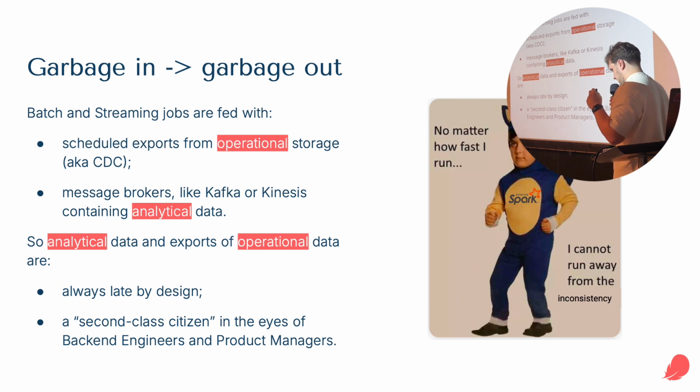Also, I want to talk about the analytical data. Even though Spark is fast, Flink is fast, the analytical data sources still do not get that much attention and love from backend engineers, and they usually fail a lot. They have bugs because products usually care more about the state of the application, the state of the data in the application, and you may find yourself, I don't know, answering the alert at 2 a.m.